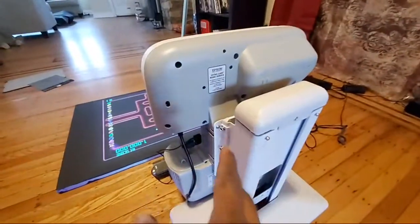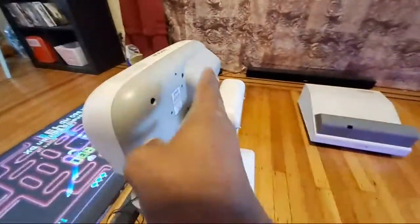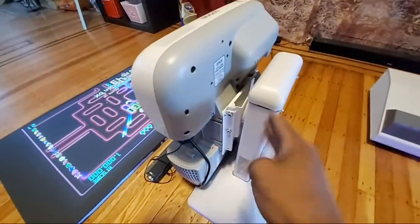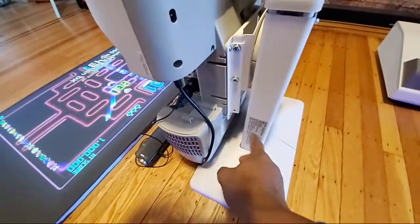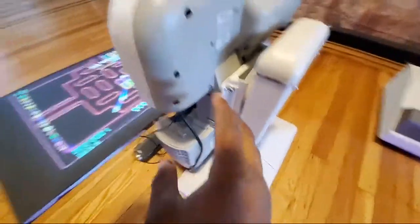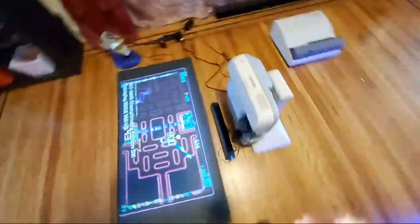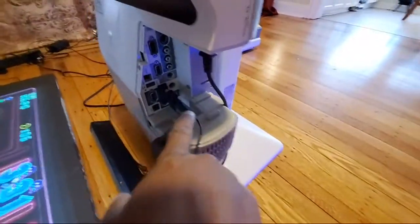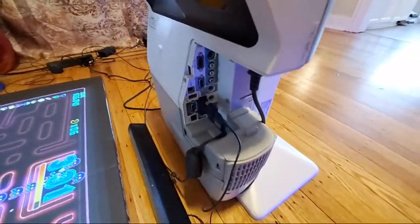But it fits the Epson 270 perfectly because the Epson 270 is completely flat all the way down the back. The other ones have a little piece that sticks out from the back, and it doesn't allow you to connect properly. But the 270s work perfectly. The only difference is they do not have HDMI support, but I'm running my little adapter that allows me to run my HDMI port through the back, and then I can run my sound bar through there, and I'm done.